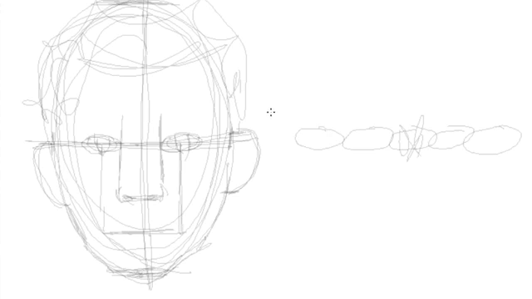And again, these are just general measurements just to get you started. Somebody's mouth could be this wide or this wide. Somebody's nose could be out here or a little thinner. You get the idea. This is just general, just to get you started. So as you look at the drawing that I'm going to be doing of this African man, just look for these things that I just showed you.